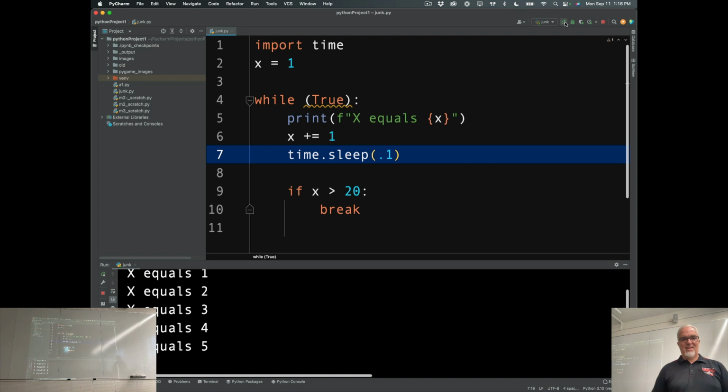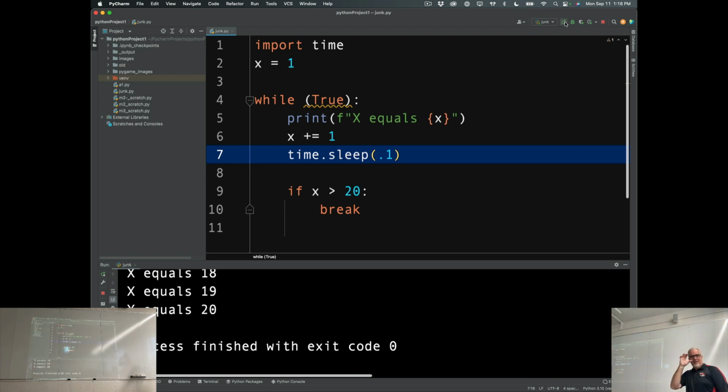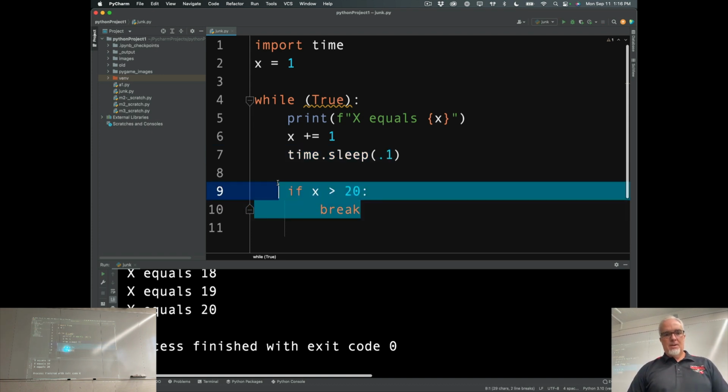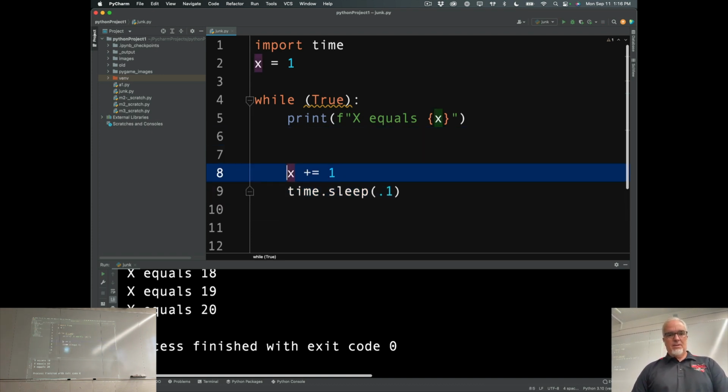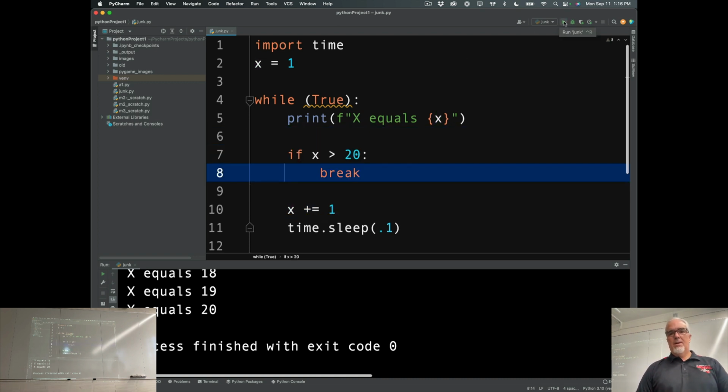Oh, this is where logic comes in. It's 20, right? Because it prints 20, adds 1 to it, becomes 21, and stops. But the order of things matters, because if I take this and put it up here, now what the last number is going to be is different. It goes to 21. So you want to be careful. You want to think about how you use something like this.